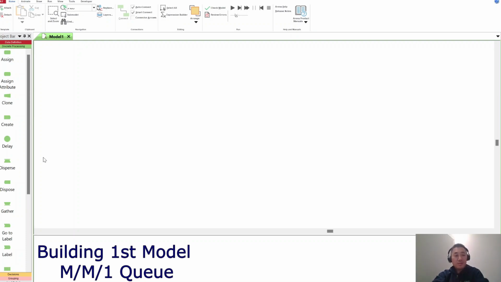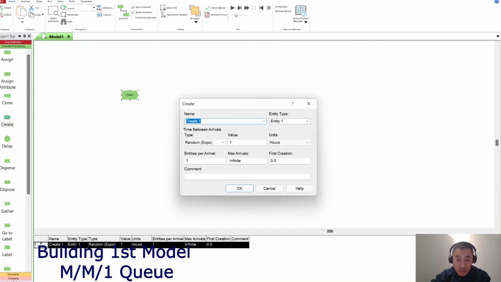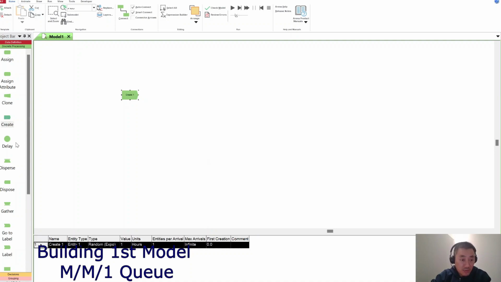So what I'm going to do now, let's try something. Let's do an M/M/1 queue system. It's more the person arrival with exponential processing time and a single queue, that's what the M/M/1 stands for. Let's see if I can get it correctly. Start with Create, we're going to bring in some kind of entity per arrival. Double click here, it shows Create 1, Entity 1, random exponential. You can do an expression, but let's say 1 entity per hour, first creation at time 0. It will keep going since there's no end. Then let's do the process.